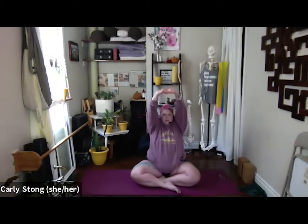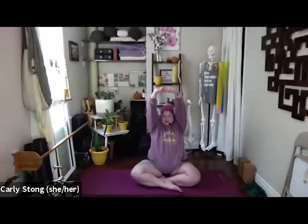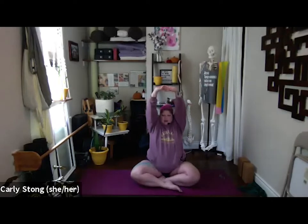The next time you're back in center, interlace your fingers together like a little tennis racket and press the hands up towards the ceiling. Drop down into your seat as you reach towards the ceiling. Be conscious that you're not arching your spine. And then releasing the arms and let your arms come back down to center and just pause for a breath or two.